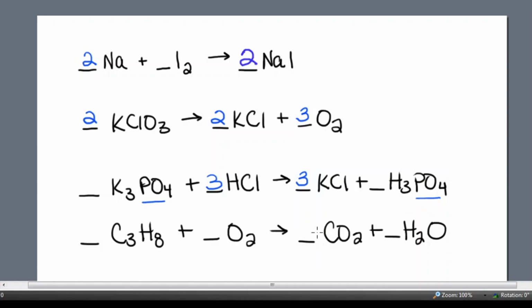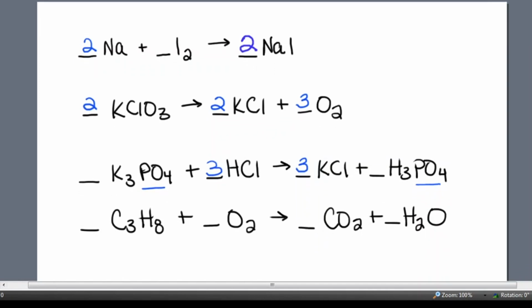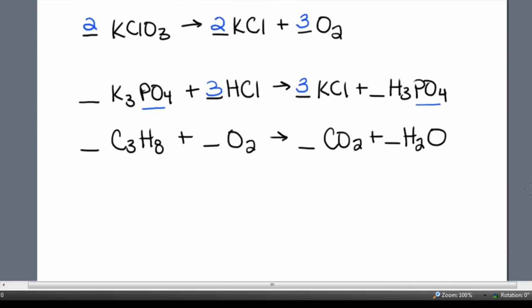There's one of those things on the left, and there's one of those things on the right. And so we're balanced. Now, this last example is the one I really wanted to go over with you guys because we have oxygen appearing more than once per side. So in these reactions, these are called combustion reactions, where you have a hydrocarbon reacting with oxygen to always form carbon dioxide and water. We'll learn more about types of reactions a little later on. Anytime you see this, you're going to have oxygen here and here, and you got to remember to add them all up. And it makes your life easier to balance that element last. So let's go ahead and balance carbon first, then hydrogen, then oxygen.